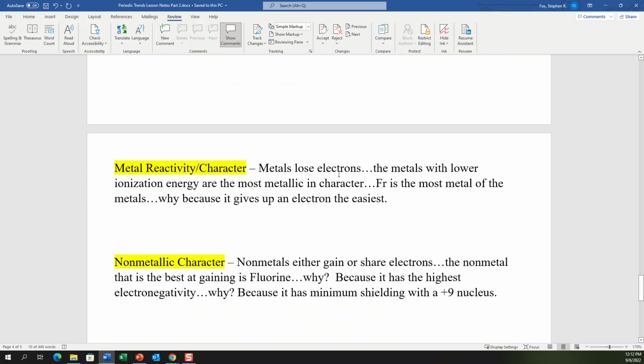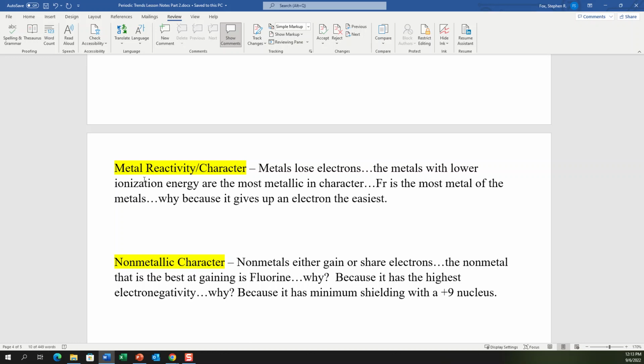All right, and then the last two are just metallic reactivity or metallic character. So just remember, you can say all these different characteristics of metals. They're good conductors, they're malleable, they're ductile, they conduct electricity as a solid, but not when dissolved. And so whatever, you can say all these different things. The defining characteristic of a metal is that it loses electrons when it reacts, it oxidizes.